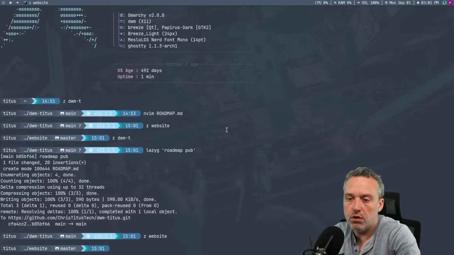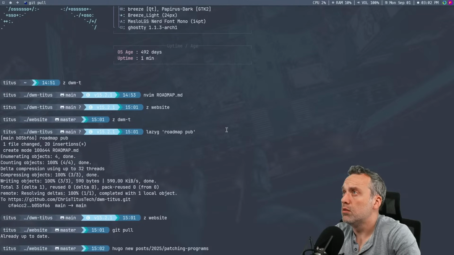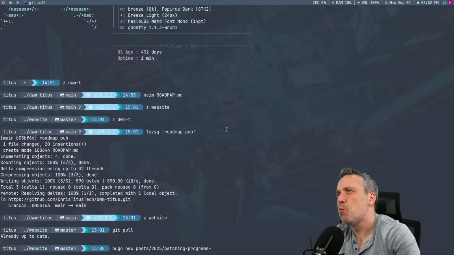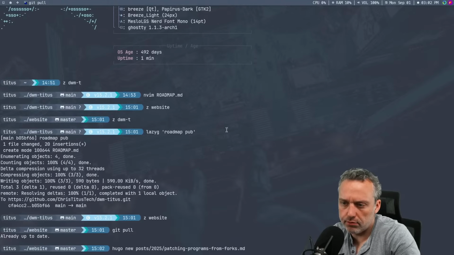Let's go over here. Patching programs from forks, .markdown.